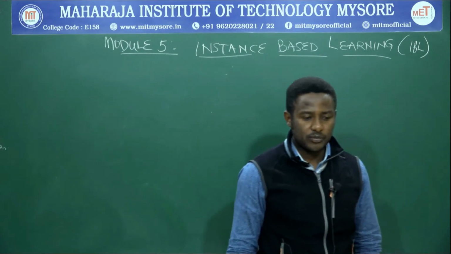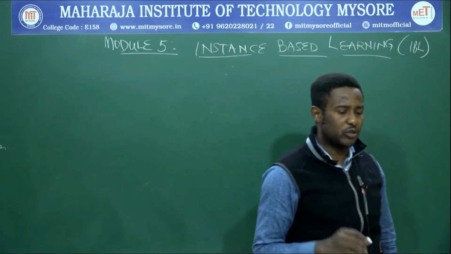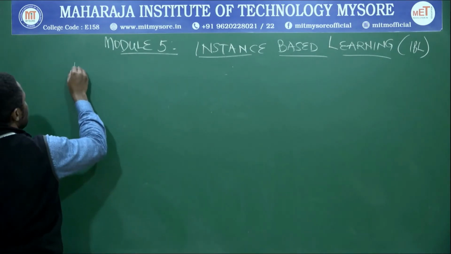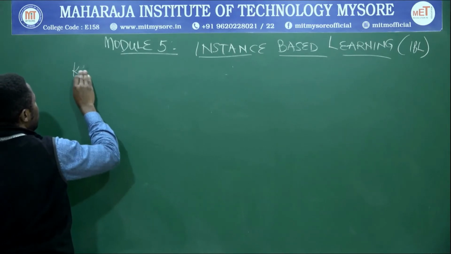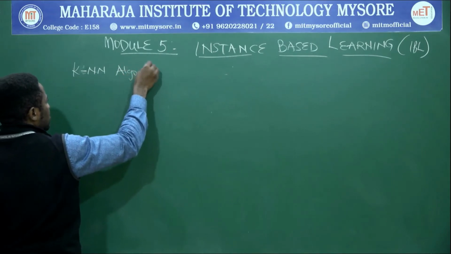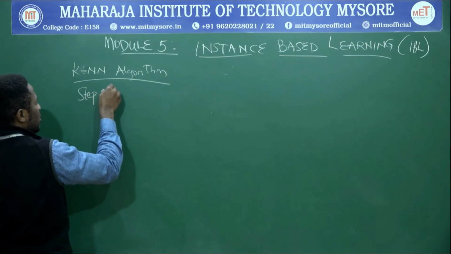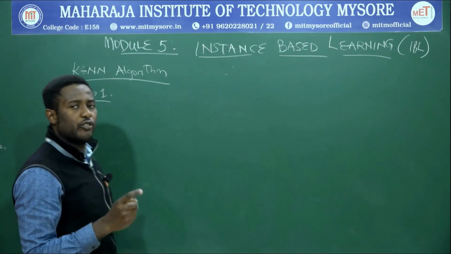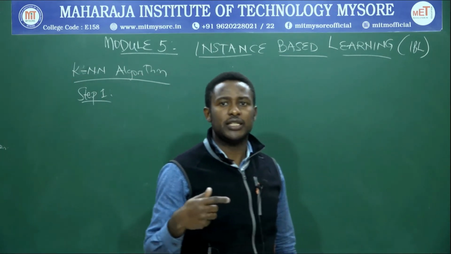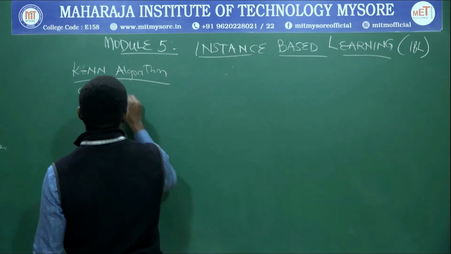All right, so before we look into the Voronoi diagram, let's understand the algorithm. What does the K nearest neighbor algorithm look like? Now you can actually frame the algorithm yourself. There are maybe a series of steps, so let's find out how many steps there are. The first step in KNN is that you determine the value of K, because you have to prefix it before you even start running the algorithm.